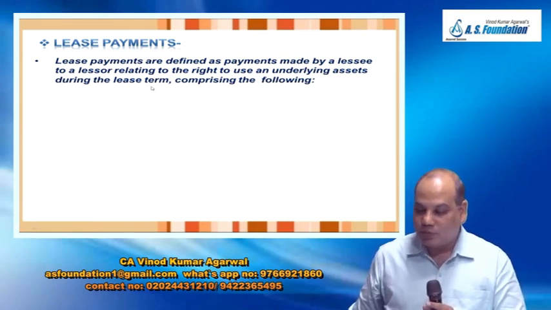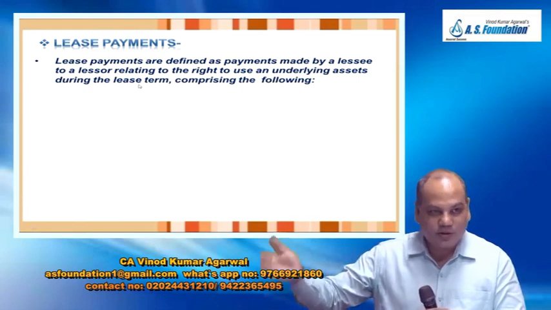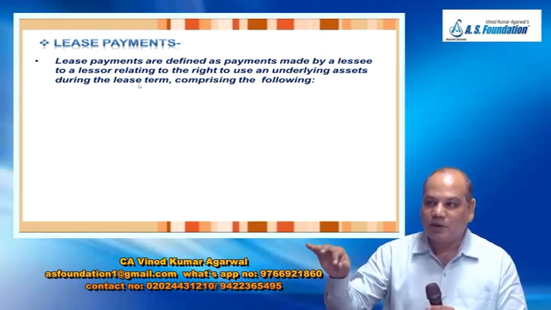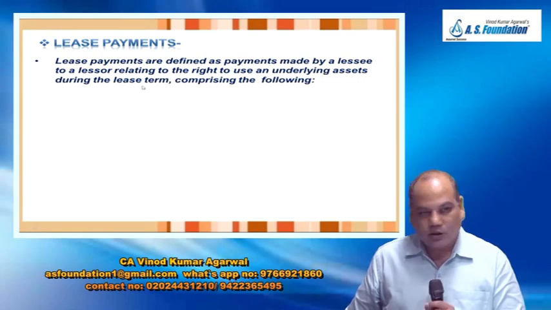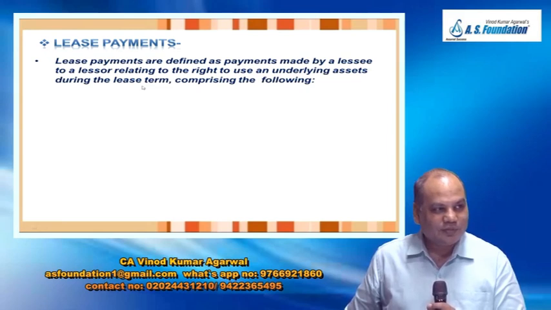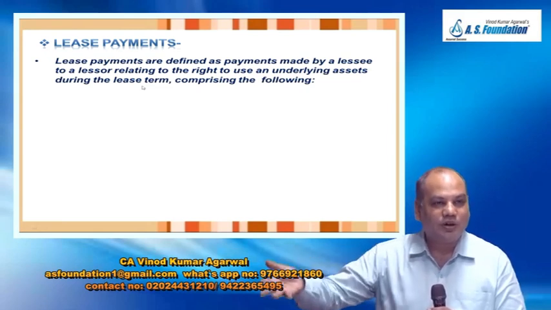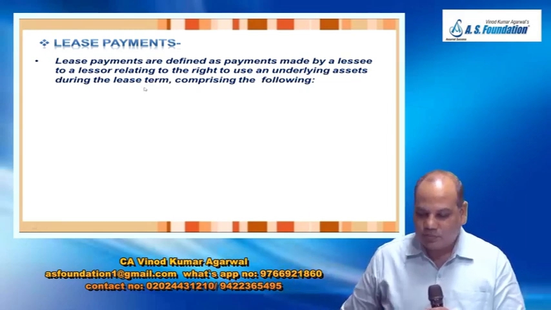Payment should be towards the right to use the asset. That means other payments can be made, but they are not lease payments for the purpose of my present accounting. And the payment should be during the lease term. Payment should be restricted up to what date? The lease term. Payments made beyond the lease term we will not consider. And lease term we have discussed in detail today.